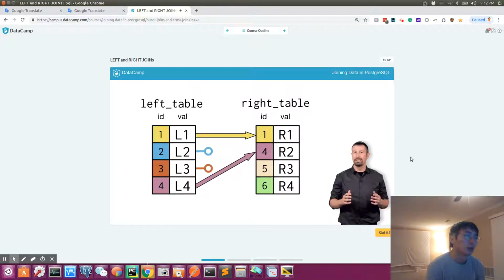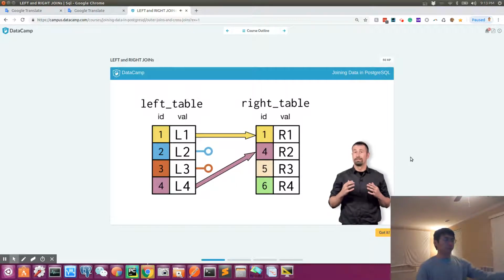In contrast, a left join notes those records in the left table that do not have a match on the key field in the right table. This is denoted in the diagram by the open circles remaining close to the left table for ID values of 2 and 3. These values of 2 and 3 do not appear in the ID field of the right table.